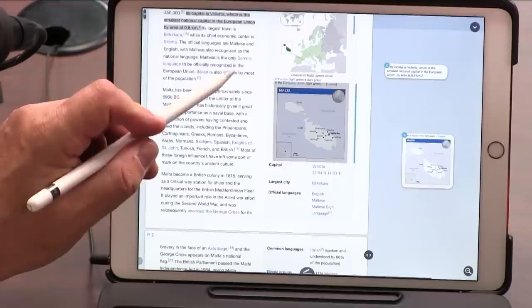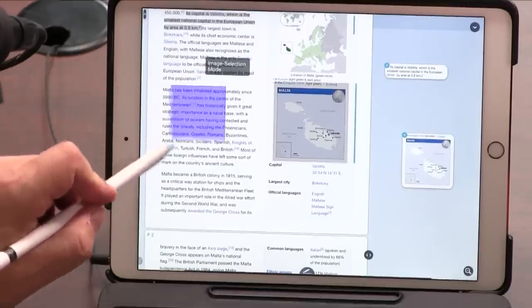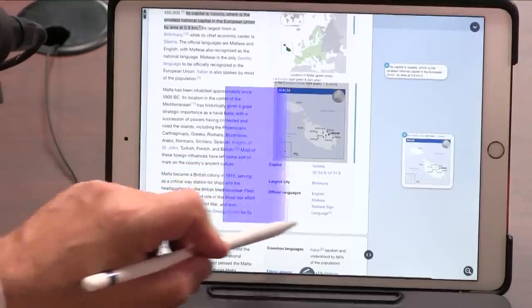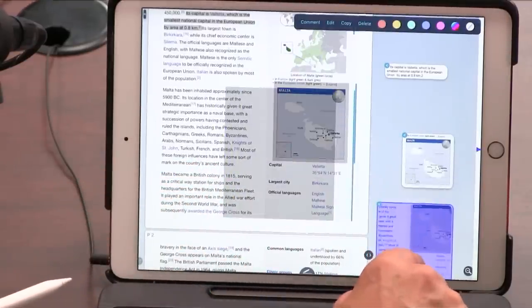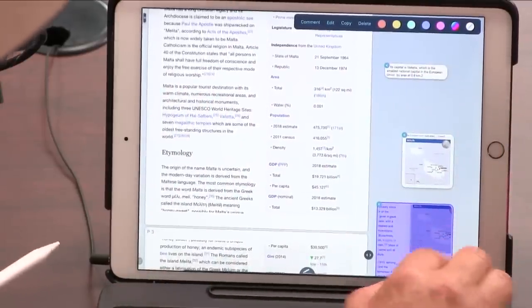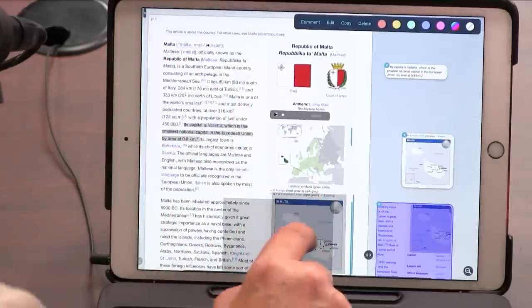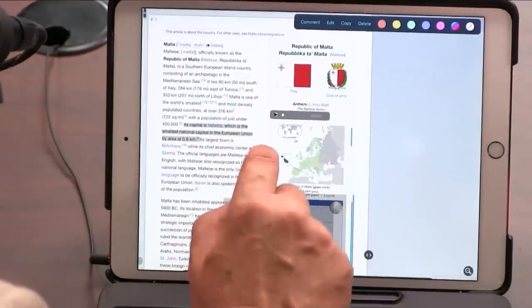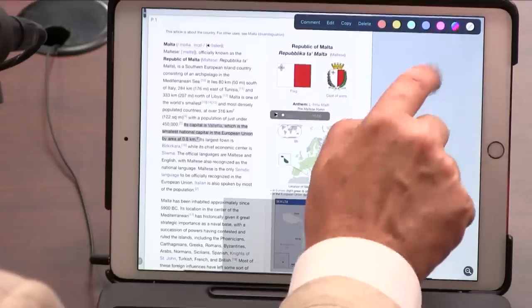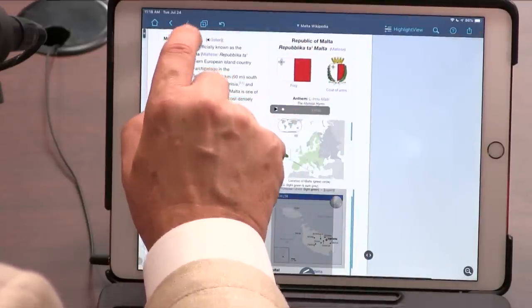If you don't want to drag, you can actually do kind of like, let's see, how do I do this? Arbitrary sections of it and just take those and drag them over there. And then all of this is saved, including the web page. So it's a great way to take bits and pieces of stuff and save it as research. Okay. Let's get rid of that. Let's go here.